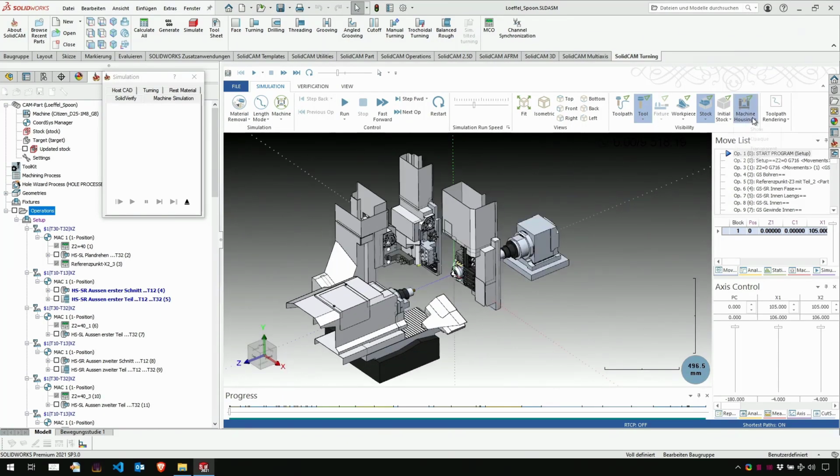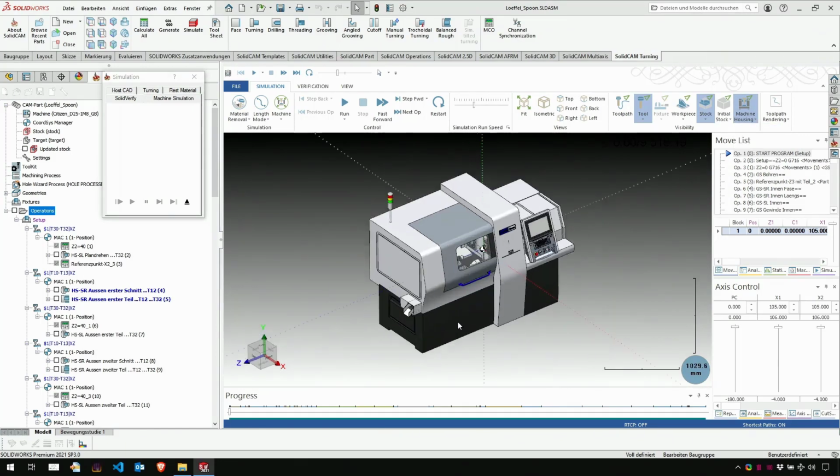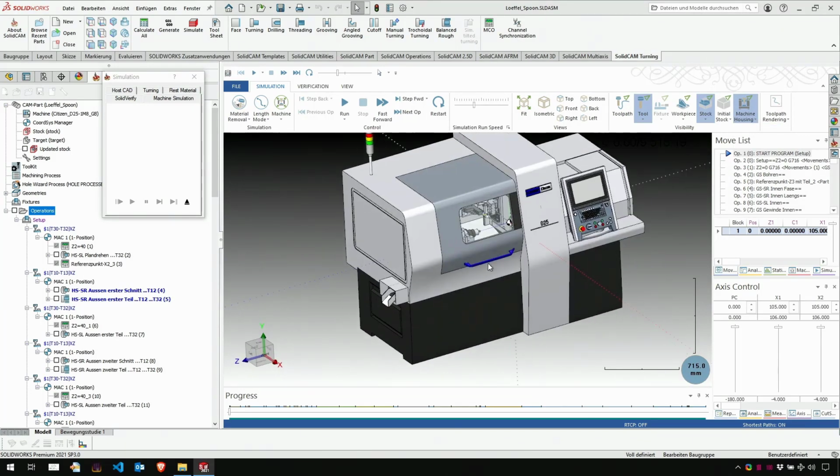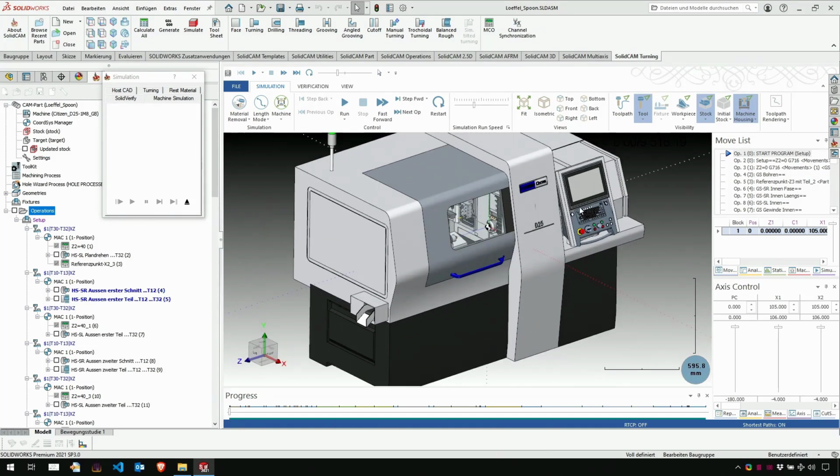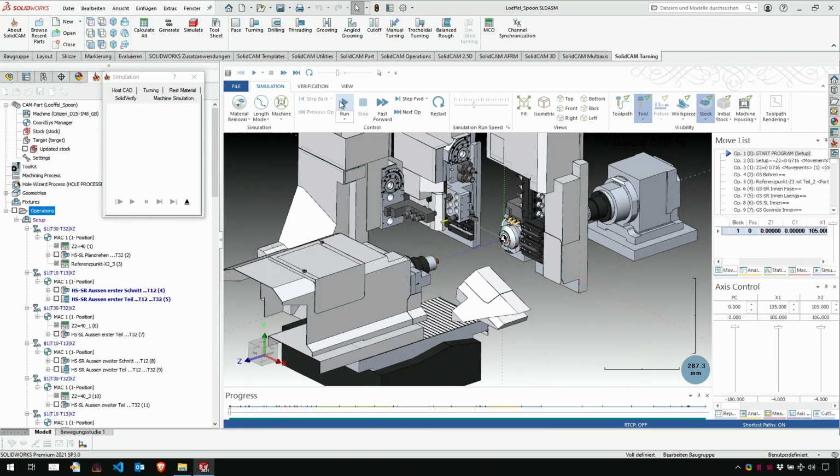And we have here a nice machine simulation with a full 3D model from Citizen. Let's hide that. We can start the simulation.